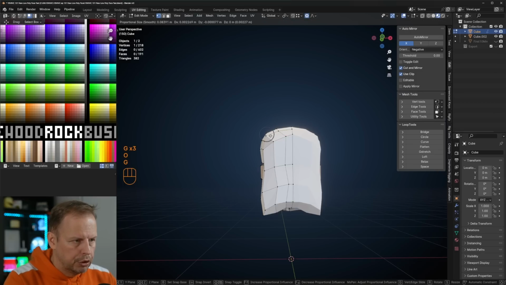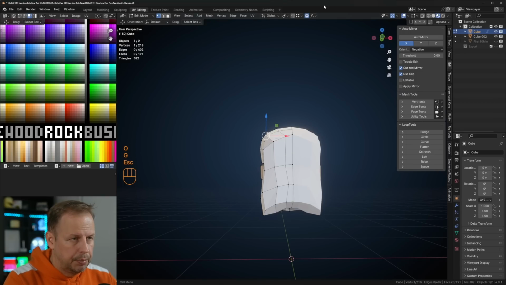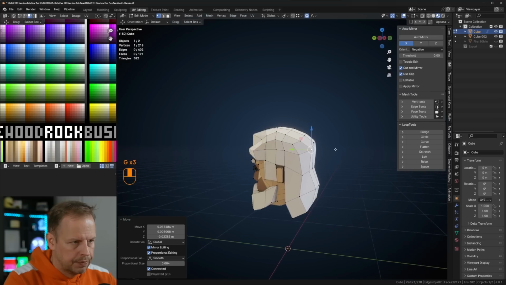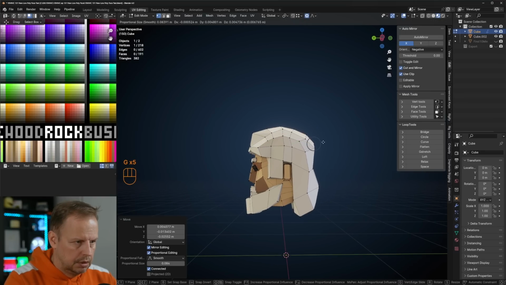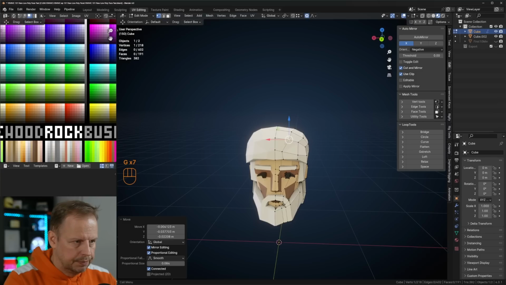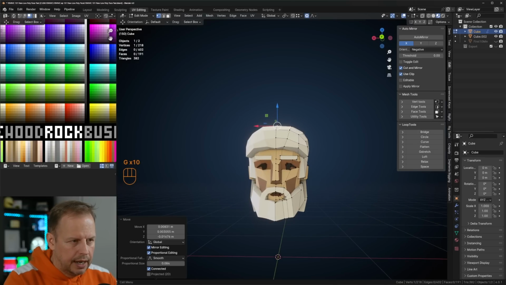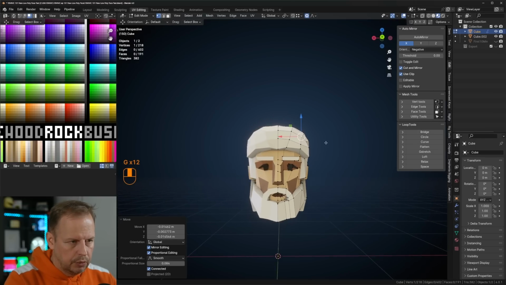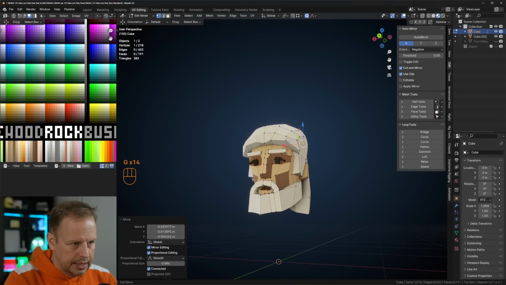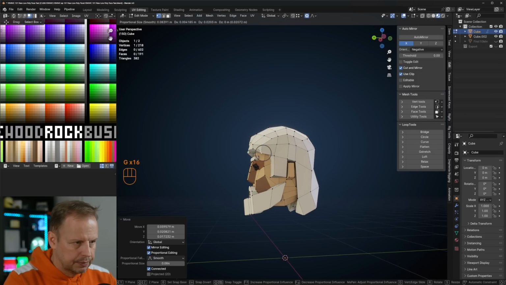Okay, I could go proportional now probably. And I have linked proportional off, so I'm not affecting the head underneath there. So there we go. And because I need NPCs for Ultranova, and I need quite a few humans, I don't want to go overboard with polys, but I don't want to go underboard either. Overboard, underboard. So I need to practice these things.